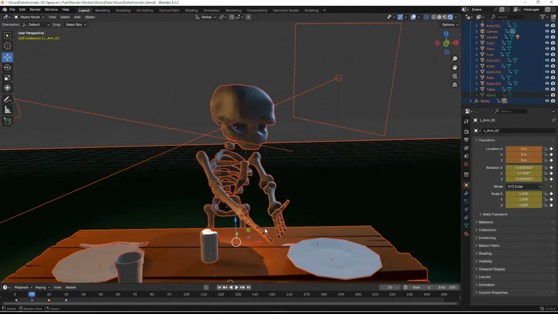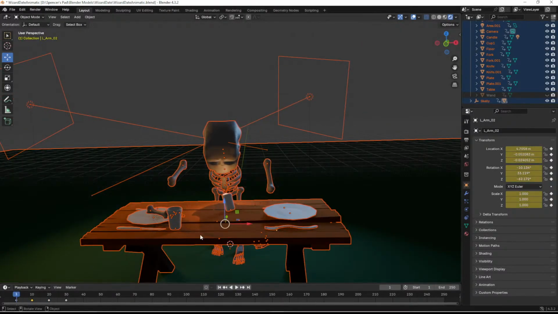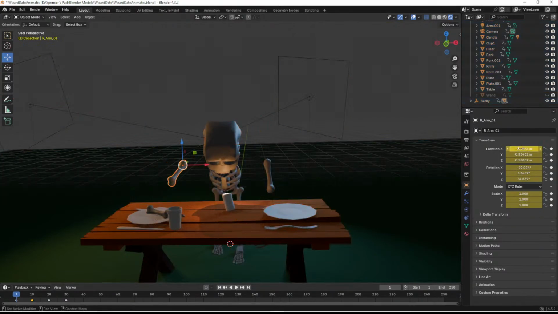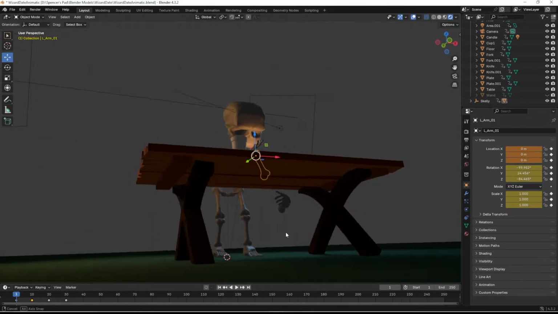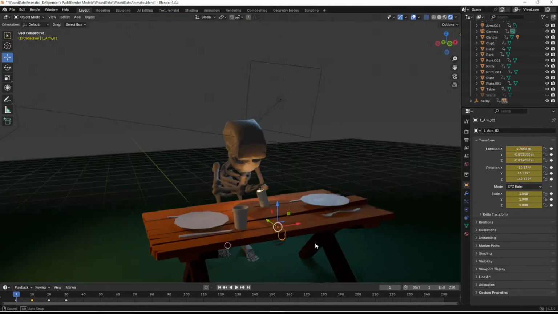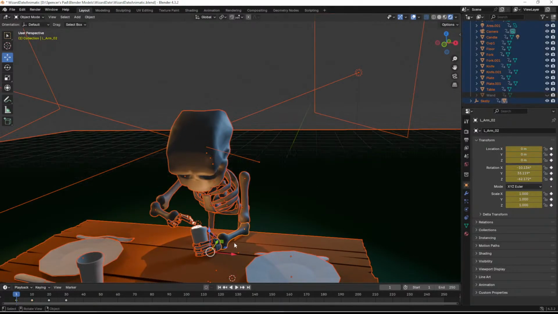Select all, keyframe all. Okay, and then if I go back to frame 1, gotta fix it as well. 0, 0, 0. Yes, perfect. Where'd that other arm go? Totally under the table. It's alright.